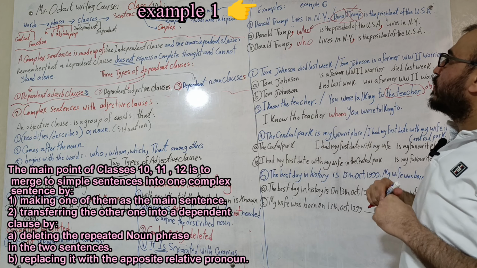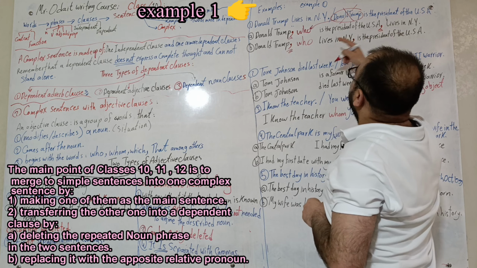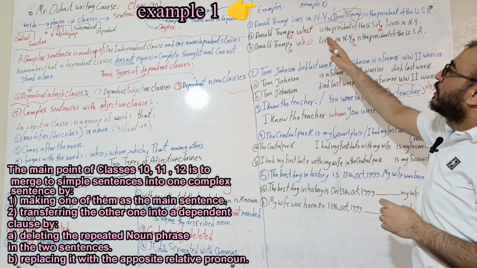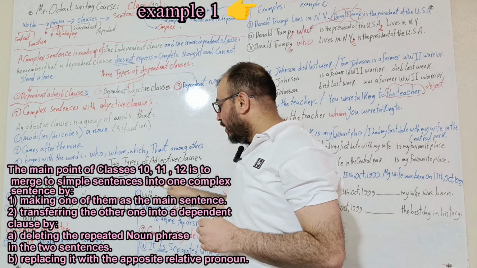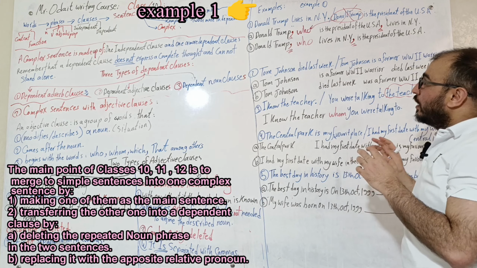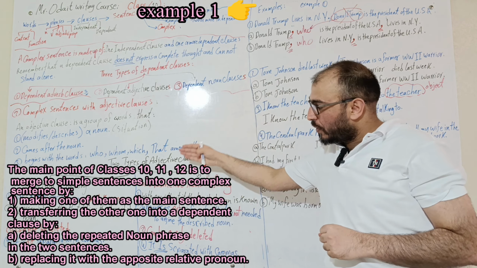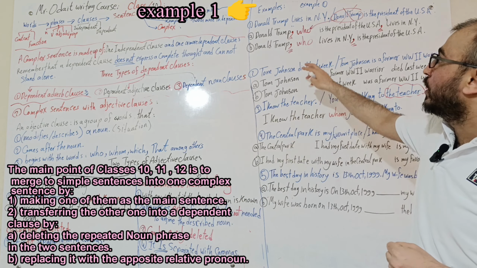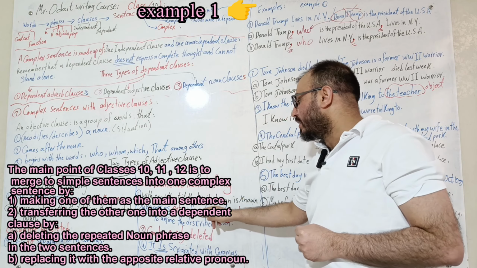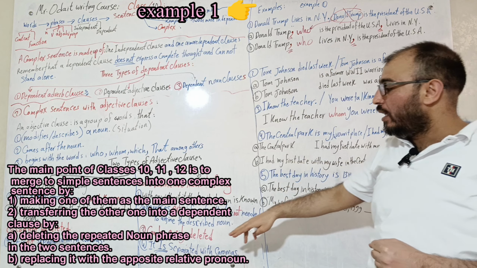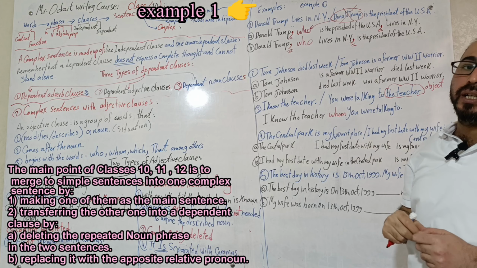Again, my friends, a lot of students ask me, teacher, why use these two commas? Why separate the dependent clause with two commas? Again, my friends, because it's non-restrictive or non-defining. How did I know? I know by comparing the properties with or without it: the described noun here, Donald Trump, is known. It expresses extra information about Donald Trump and can be easily deleted. That's why it should be separated by commas.